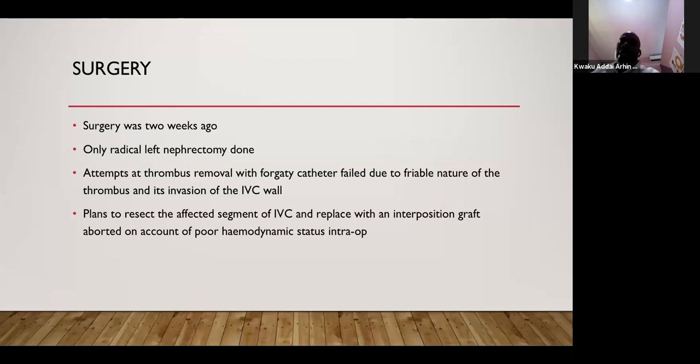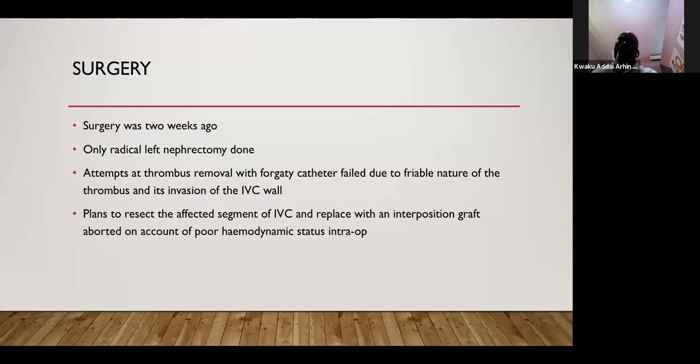So this patient had surgery done. It has not been our practice, like in your case, where the thrombectomy is done before you do the radical nephrectomy. We attempted to do the radical left nephrectomy and to follow it up with the thrombectomy, but attempts at the thrombus removal with a Fogarty catheter failed due to the friable nature of the thrombus and its invasion of the IVC wall.